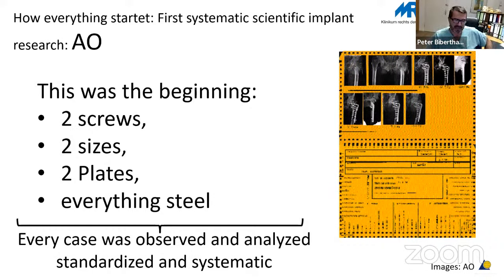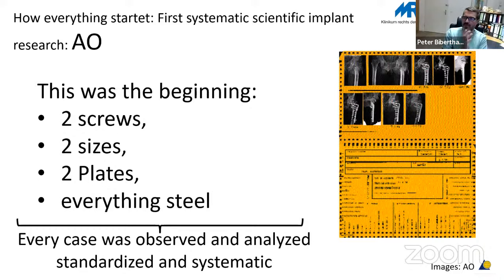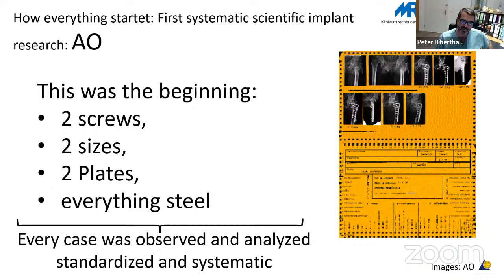I am personally completely convinced that one of the reasons for this worldwide success for orthopedic surgical therapy was that every case in the early era — really every case — was analyzed and observed in a standardized manner, using those cards in those days. This was done in a standardized and systematic way, so the AO guys in the beginning were able to recognize extremely fast if their implants were a good development or not, and then they changed their program extremely fast.